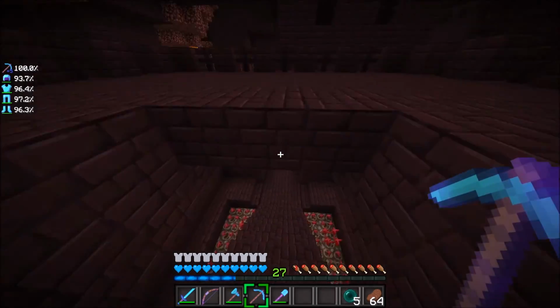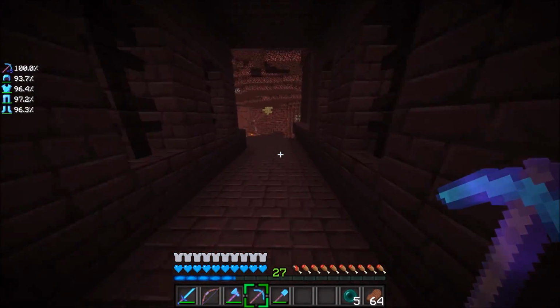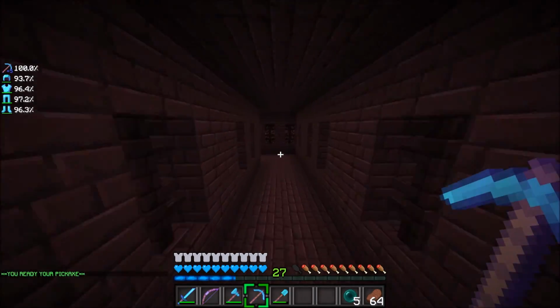But we need to try to get all of the spawners we can possibly get, because these blazes cost a decent amount. So trying to get the blazes for free through the use of silk touch will actually be very useful.